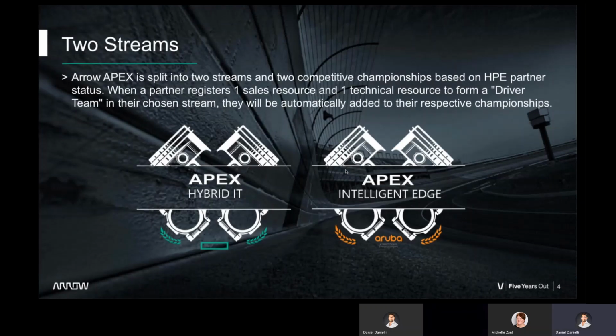The program is going to be broken down into two streams, and as you can see here, we're very much aligned to the priorities and the focuses in HPE's business moving forward. The first stream, focused on hybrid IT, will take a real focus and competency on things like our InfoSight, the storage portfolio in SimpliVity, Nimble, and Primera. And then we want to bring that full circle with a focus and a capability around being able to take GreenLake offers to market.